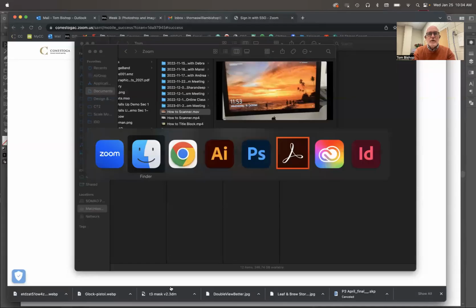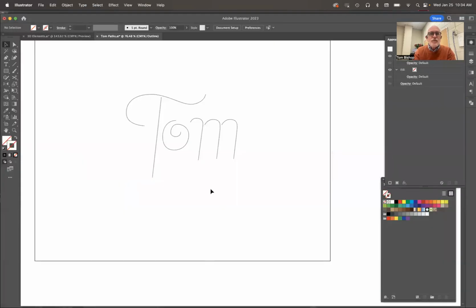What I'm going to do, I'm sharing my screen, and first we're going to go to Illustrator. So what I've done in Illustrator is just drawn my name. If you are fighting with the pen tool, this is a great time to practice. Just get in there, click and drag to make curves, click, click to make points, to make corners. And so you want to end up with a path that is what you want to make into your neon sign. You'll notice that I've got this selected. I've got no fill and no stroke turned on right now.